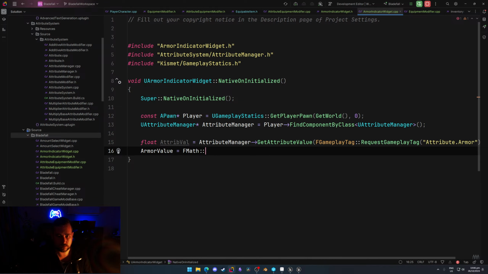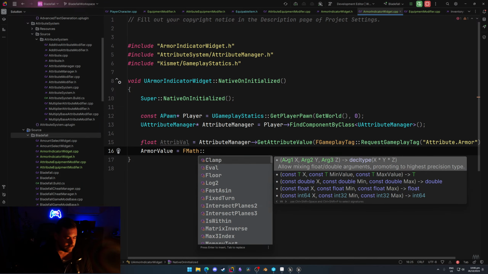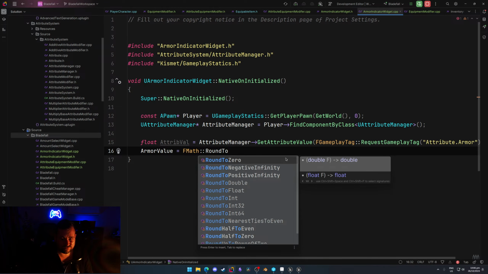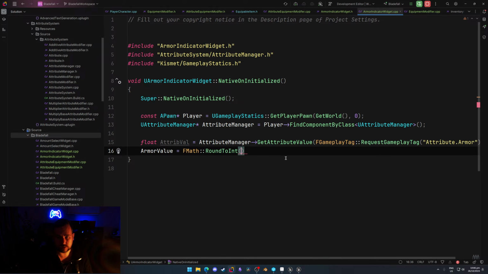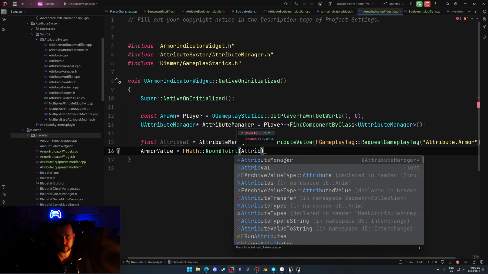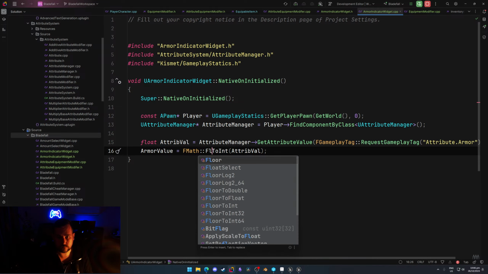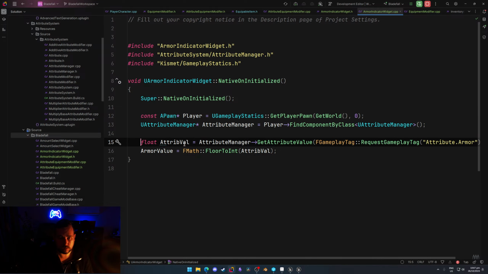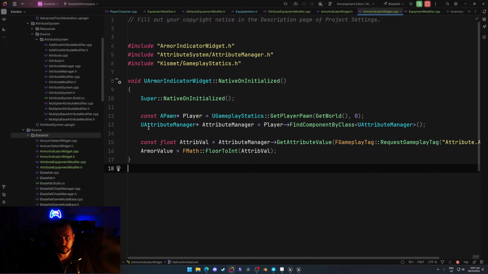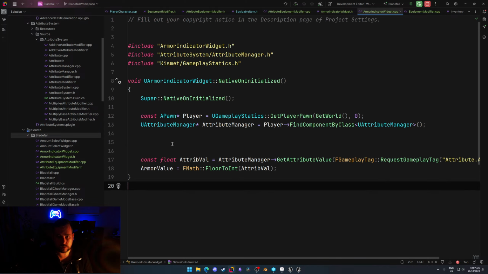If math round to int, I suppose. No, let's floor it actually. Okay. Yep, and then we can just do something like attribute, because we need this to update as well.